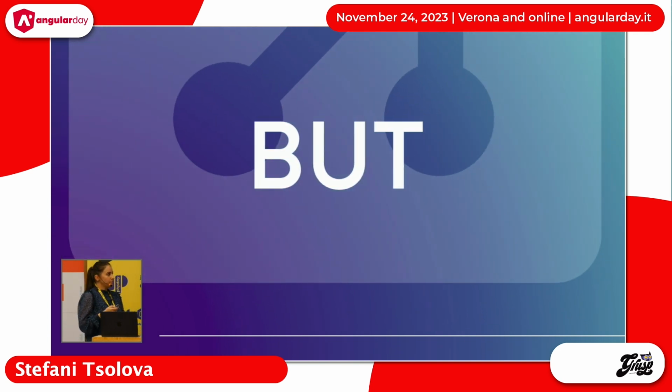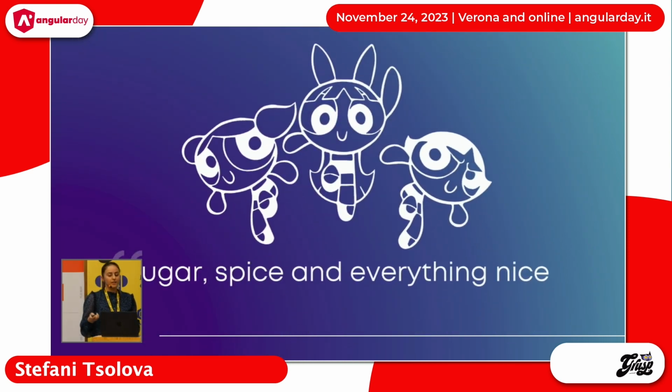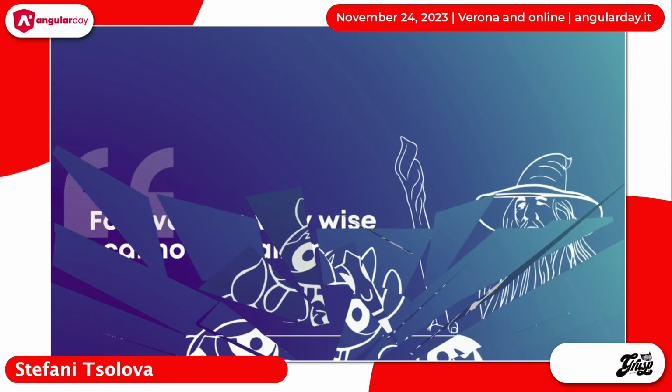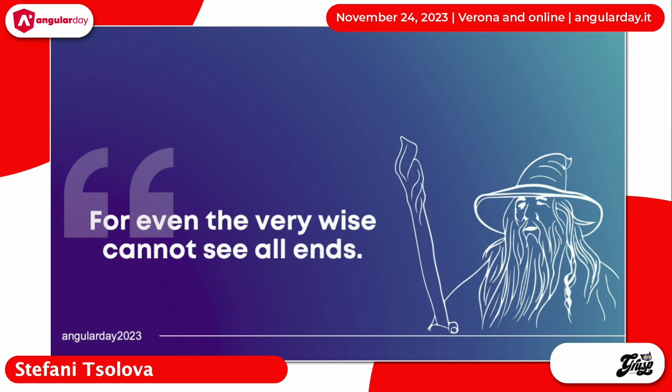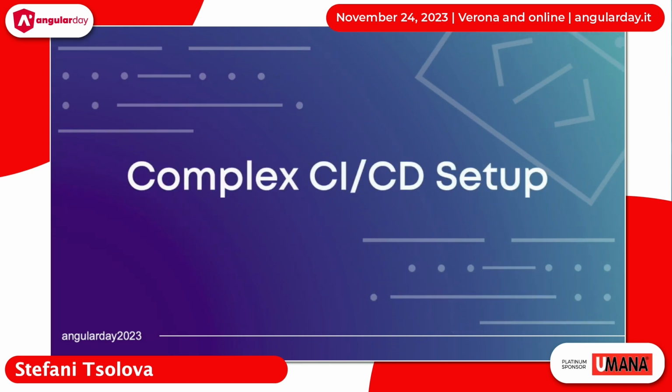However, as much as I am a believer and I want everything to be sugar, spice and everything nice, with the entire code base moved into a monorepo, an entire set of different kinds of problems started to emerge. The first one is the complexity of the build setup. This is something that we hit during the migration process itself. It wasn't after we completed the migration.